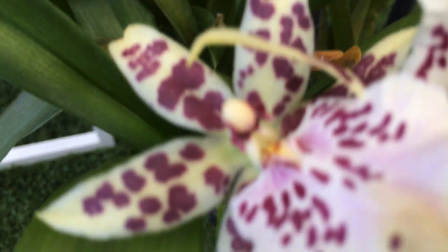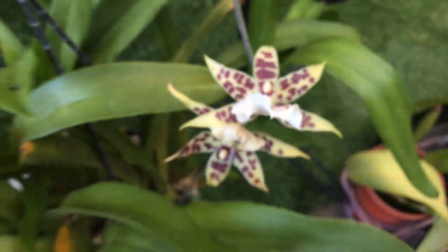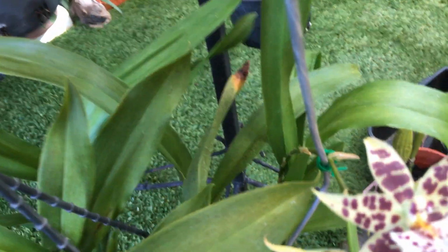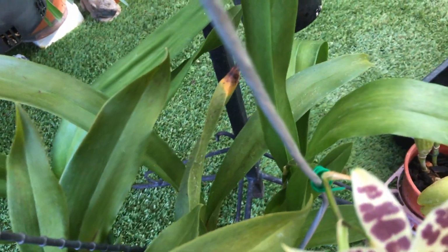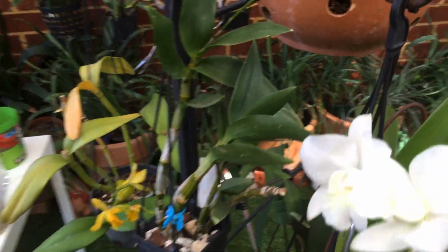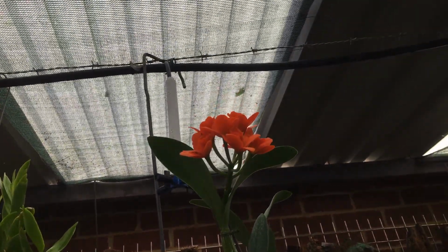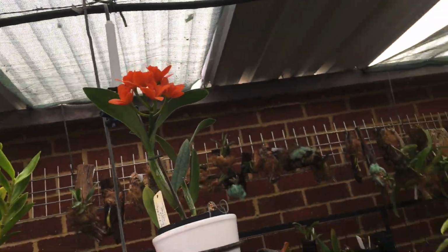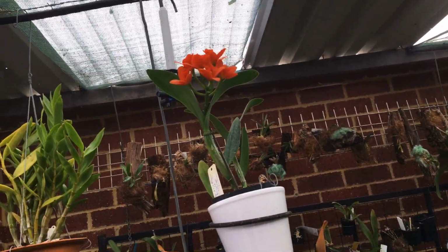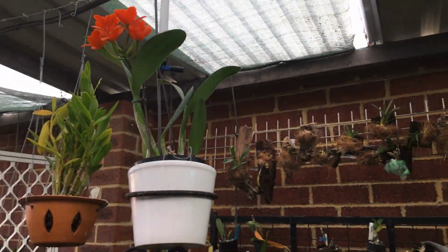The little, what's this, Pelican Lake is still showing us some beauty, but it's going over. I've already lost one, so hopefully that will give me a better show next year. What else have we got? Fleckerite is coming. My little orange is still going strong up there. I don't know, but it could be a Fuchs Golden Nugget, or Orange Nugget. It's very similar. When my nugget comes out, I'll be able to compare it. But that's a long way off, I think.